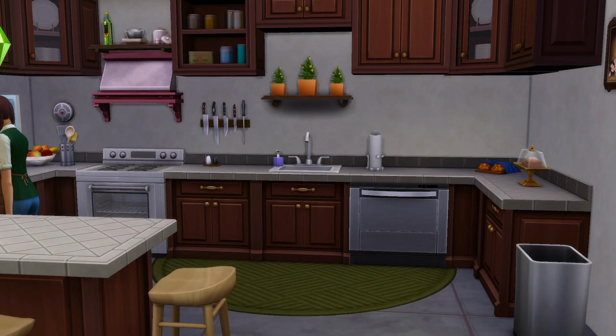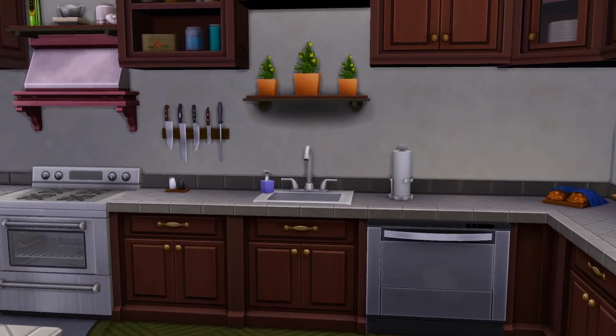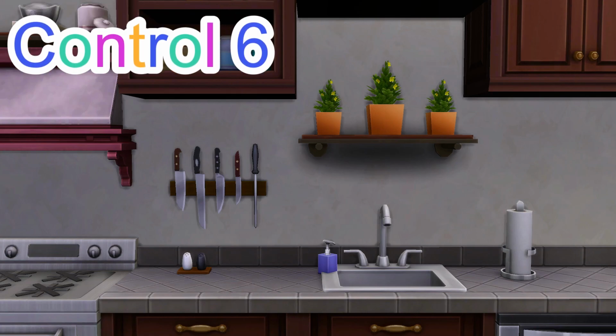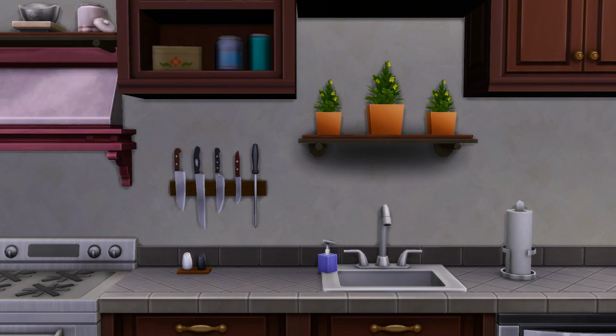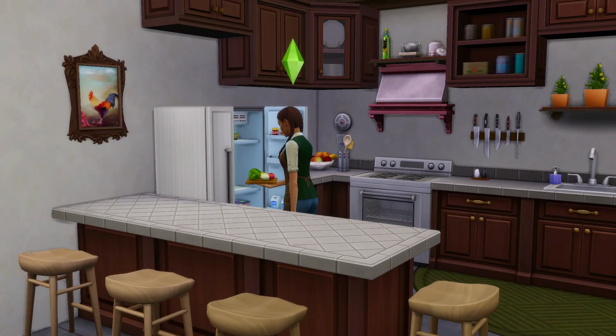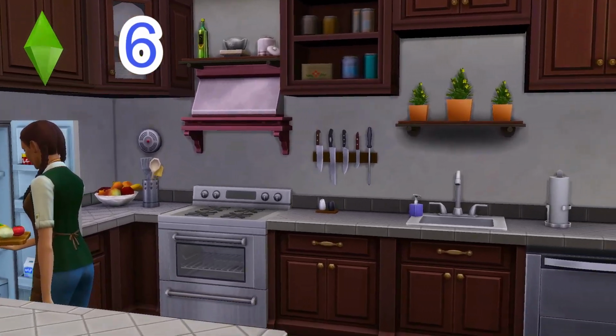Now let's pan around and let's zoom in on the sink. There we go. We're panned in on the sink. Now let's say I want to save this camera angle. To do that, I would hit Control 6. Now, to get back to my previous camera angle, you hit 5. And as you can see, it slowly, gently pans me back over to my original camera angle. And then to go to my other camera angle that I just saved, I would hit 6 and we can slowly go over.